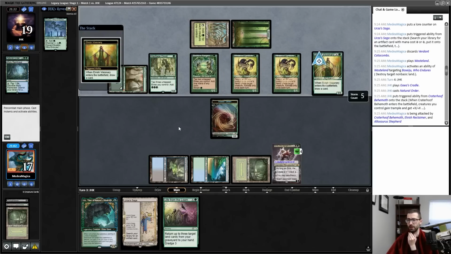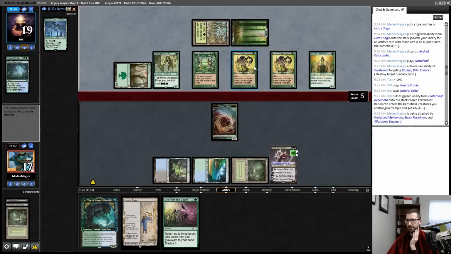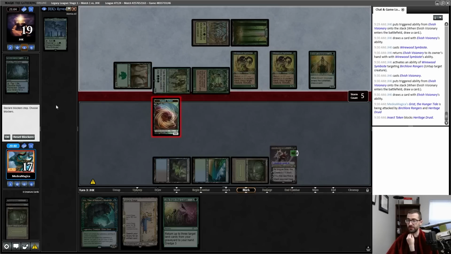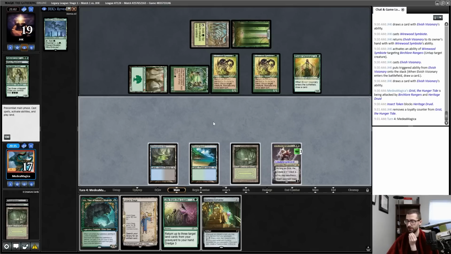Like double Wirewood Symbiote here is just so many cards. And Grist can only deal with one Wirewood Symbiote, not actually stop the engine. The chat log says Medea Magica is being attacked by Craterhoof Behemoth, Elvish Reclaim. Oh, sorry. Okay, that makes a lot more sense. Sure. So I will go ahead and take a block here. Okay, cool. So my Life from the Loam's not doing me a lot. My Currency Converter is not doing me a lot.